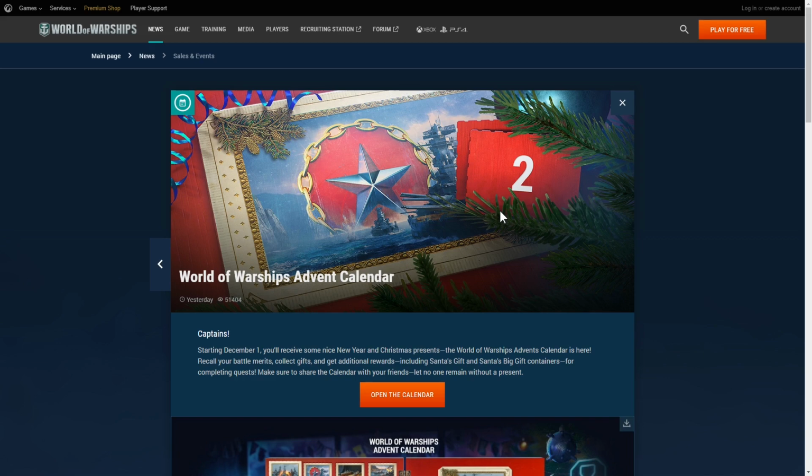And each day there is a second reward you can get, provided that you complete a quote-unquote quest, which at least from what I can tell are going to be things like subscribing to the World of Warships YouTube channel, which was yesterday's quest. And we'll have to see what these other quests are, but it looks like they're going to be aimed at trying to get the community more directly engaged with the various media and outlets that Wargaming has for the game. So you can go to the calendar each day.